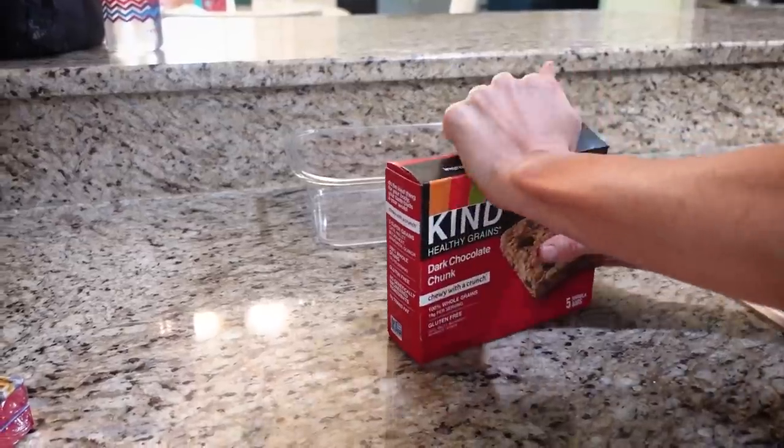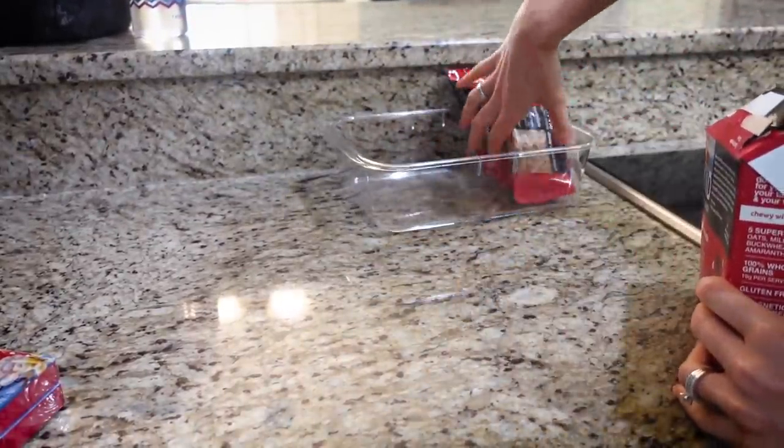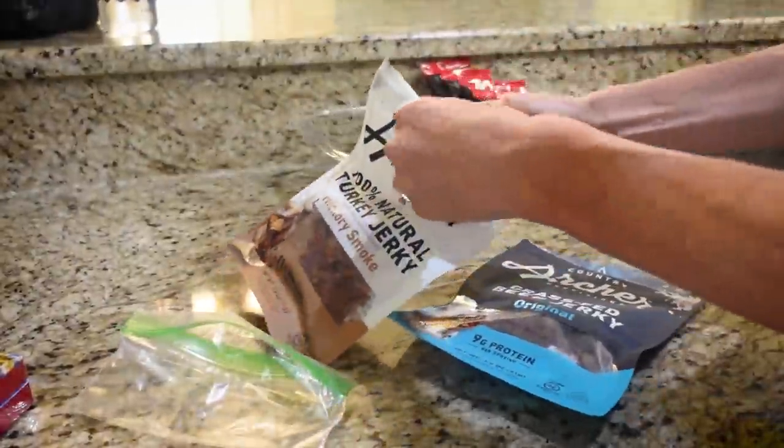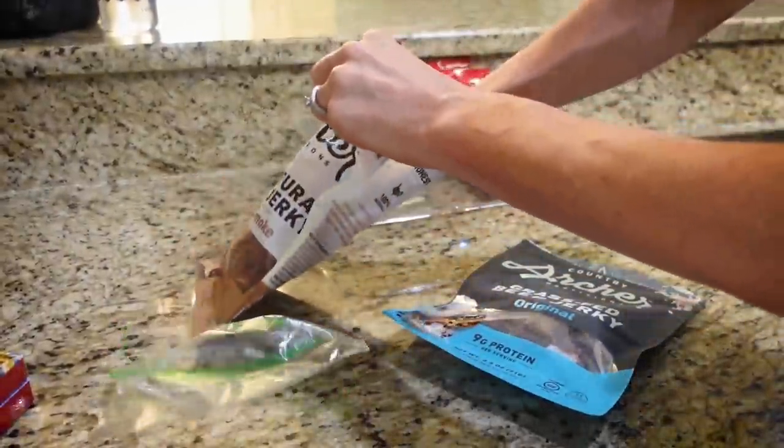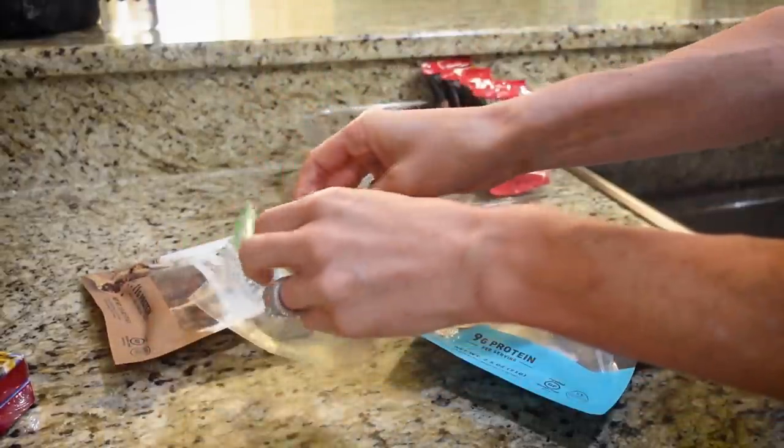Now that I'm done with the refrigerator, I need to move on to pantry snacks. I always keep her snacks on the bottom level in a little Tupperware so that she can just grab what she wants when she wants it. And I try to keep anything I don't want her to see, like some of the sweets, up on the top shelf so she's not tempted — because if she sees it, she'll want it. I like to make little bags of jerky for her too that she can easily take with her outside or in the car.